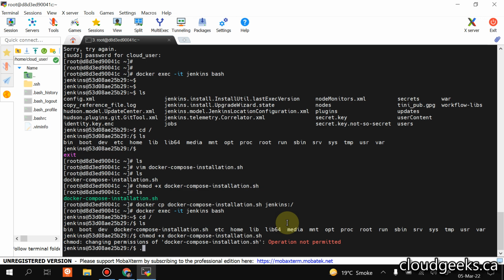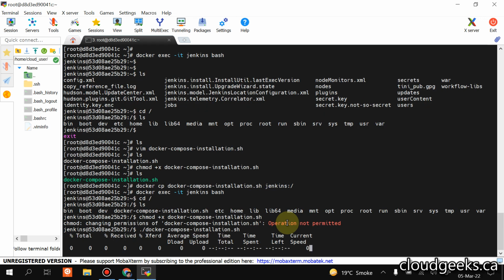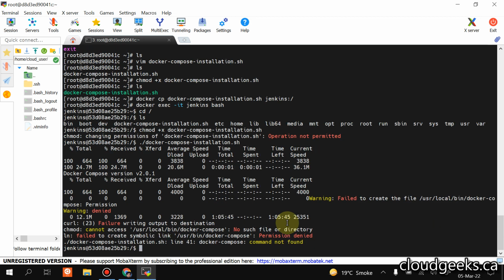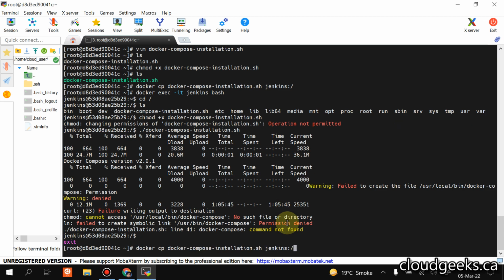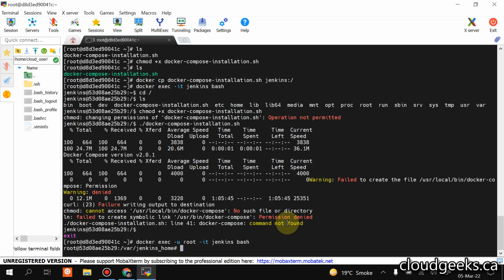Okay, let's try Docker Compose. We should be able to install. Permission denied. So, okay, I'm going to do docker exec with the user root. These commands are really going to help you, because we were in the slash, so it won't allow us to do that. So now I'm going to cd into slash, right?